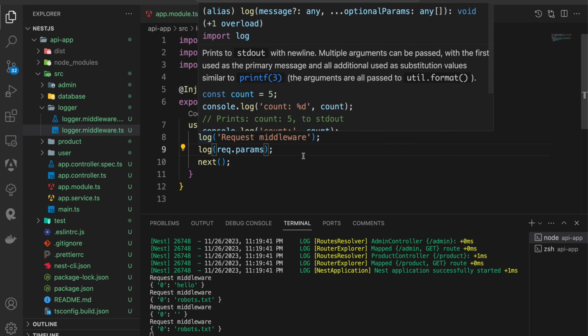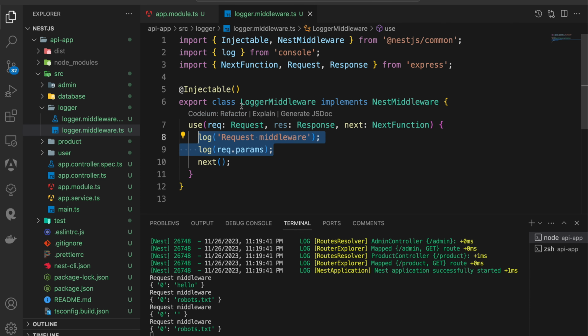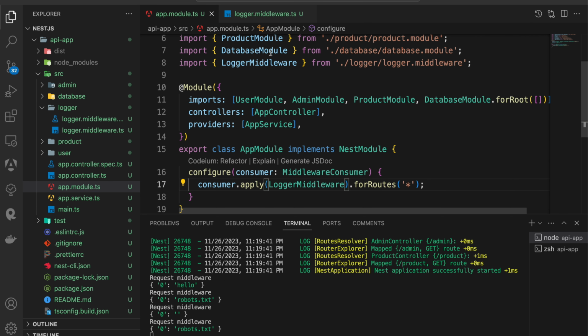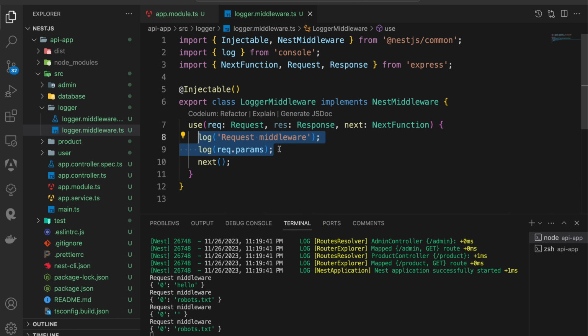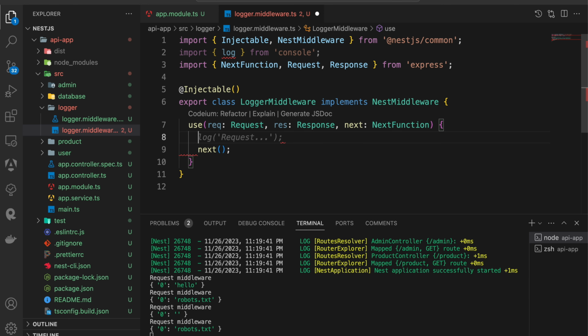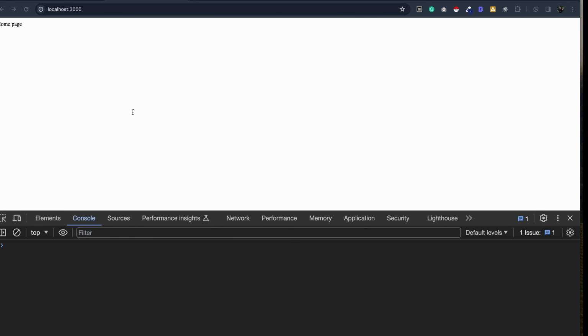Every time we access any route of our application, we can see the options, because we are accessing the middleware every time. So here is the concept of accessing the middleware, but how does it work? Middleware is like this: if we want to access hello by name, then it can be accessed. Otherwise, this particular URL cannot be accessed properly, because everywhere we want to see the request middleware options.